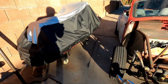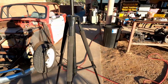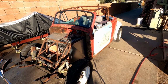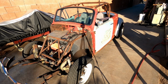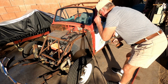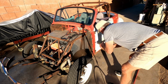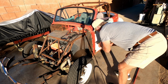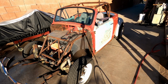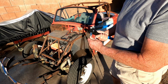If I have to, I can put a little bit of, what's that called, that red stuff, so they won't loosen up. So anyways, I'm going to get busy with that and let's see how these go. I've only done them a couple times. Now I've got to drill some holes. It looks like I've got two holes there. I'm going to go to the one in the back, and use this little doodad here. Screw that down.